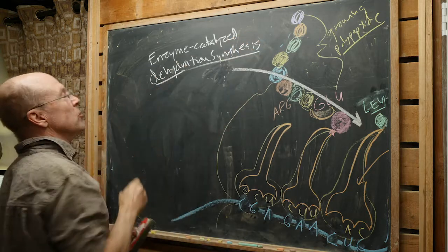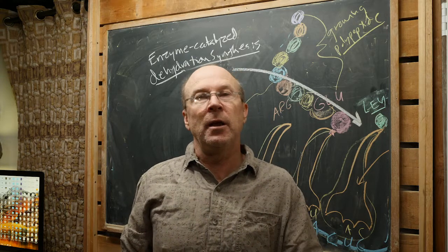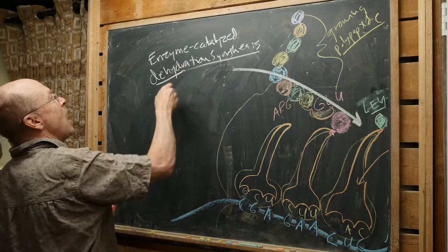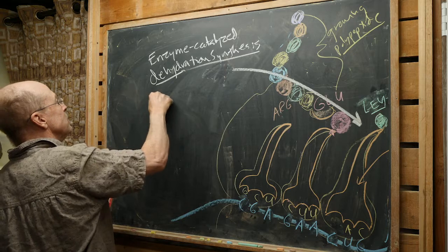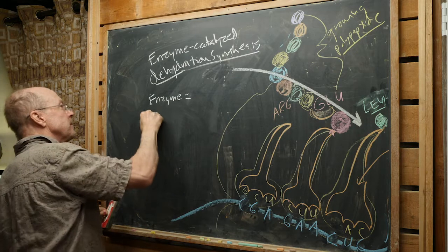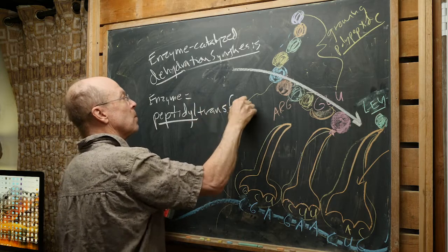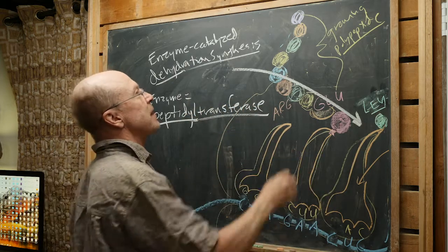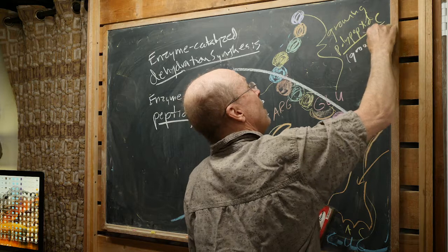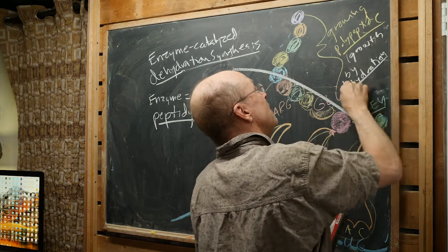That is what's happening. And of course, we know that dehydration synthesis is how we attach amino acids together between the amine and the carboxyl group. We make water. So the enzyme in action is called, let me get the specific name, peptidyl transferase. So there's an enzyme that catalyzes that, and it grows the polypeptide, and of course this is growth by dehydration synthesis.